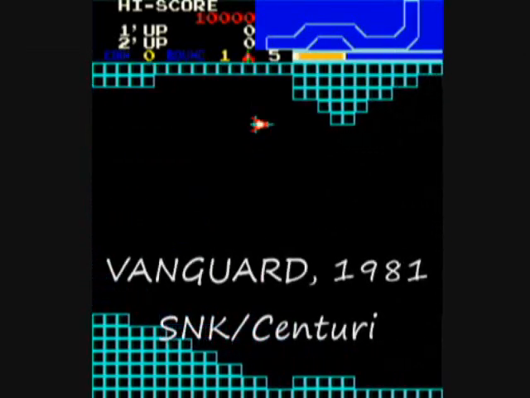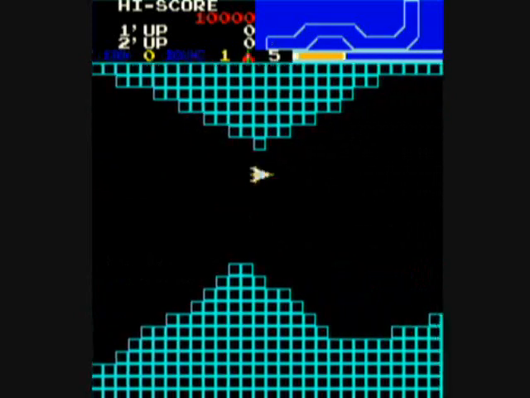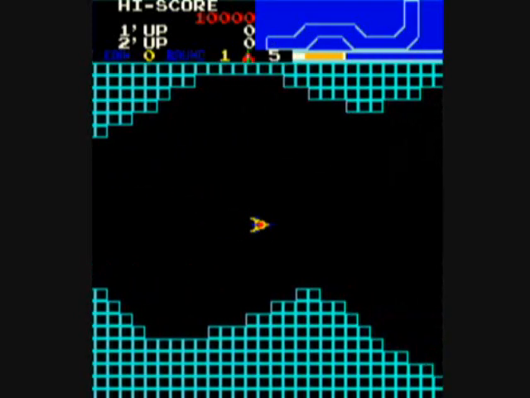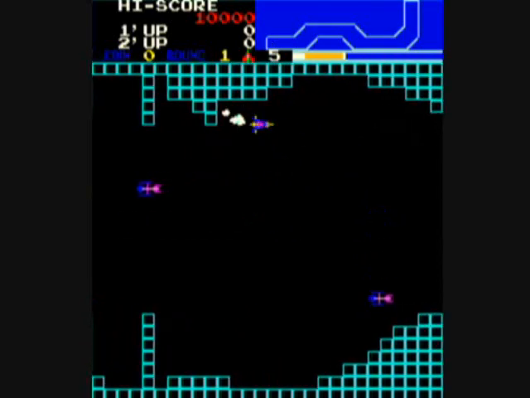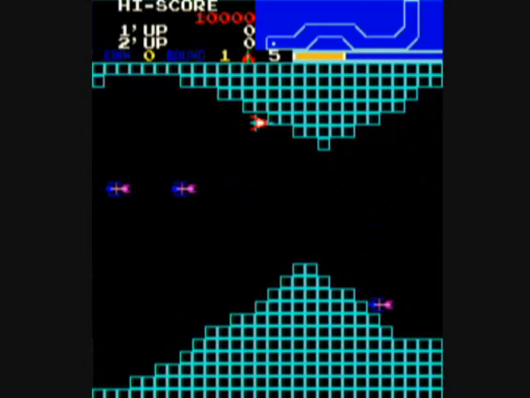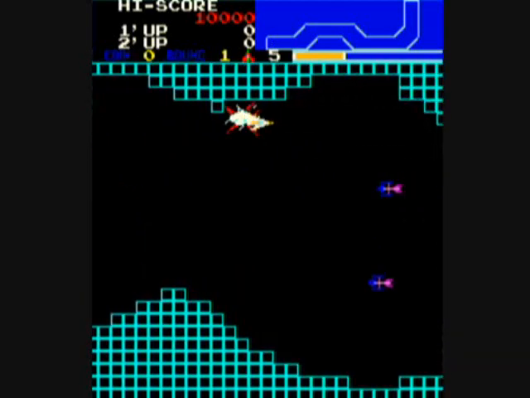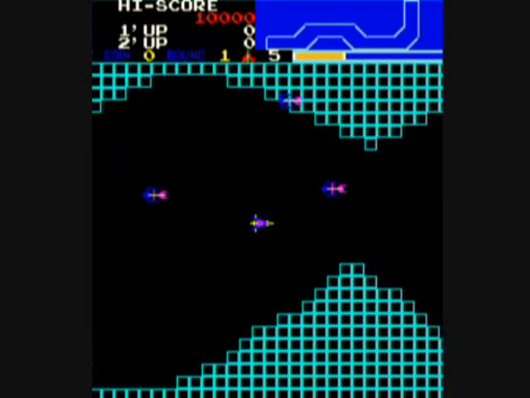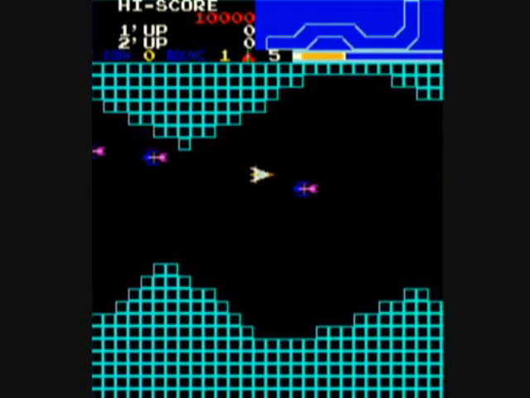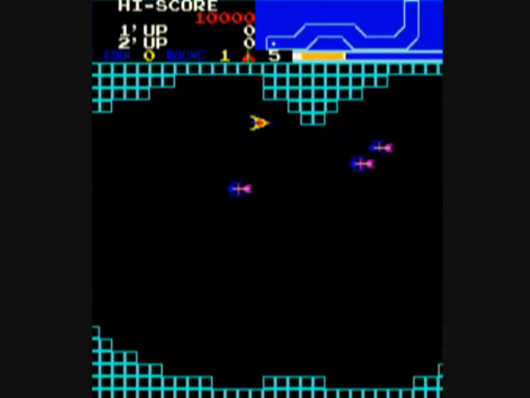And now we're going to look at Vanguard, created by SNK and licensed to Century. This will always have the invincibility on, and you can collect an invincibility capsule or something in this game that'll allow you to crash through walls, crash through enemies without dying, and you will always have that in the attract mode if you have the invincibility cheat on. But you can never complete one single stage. You will be stuck on the first stage.